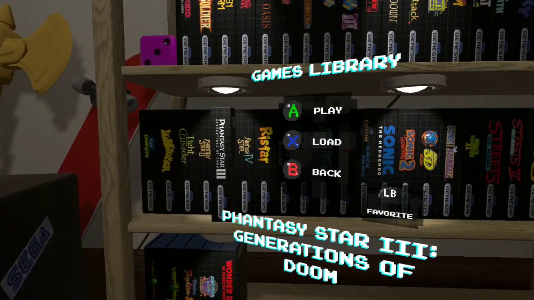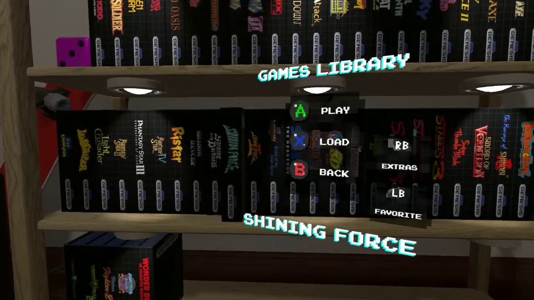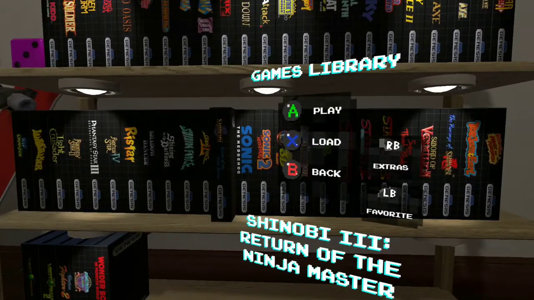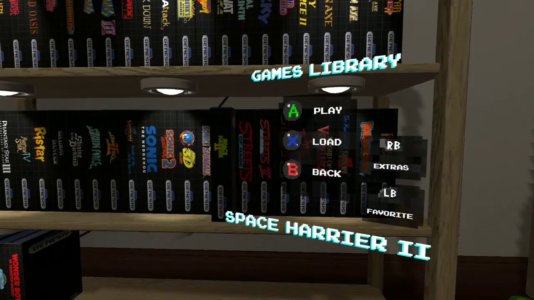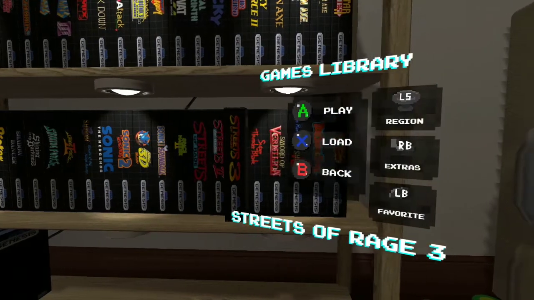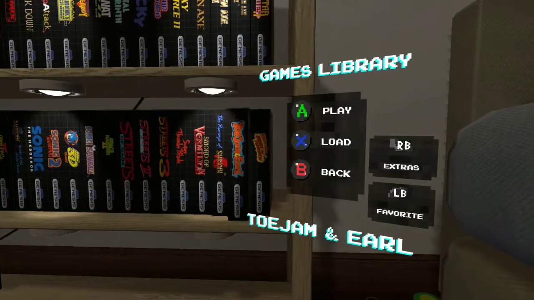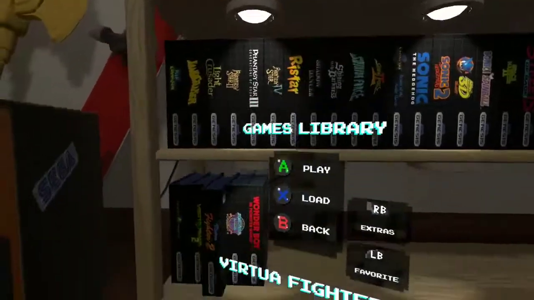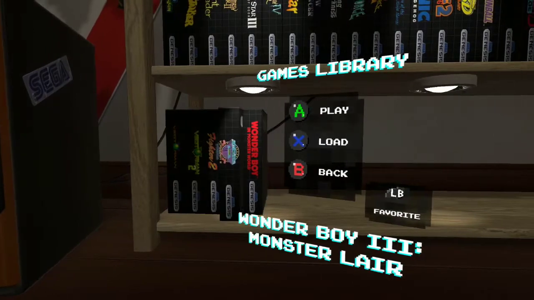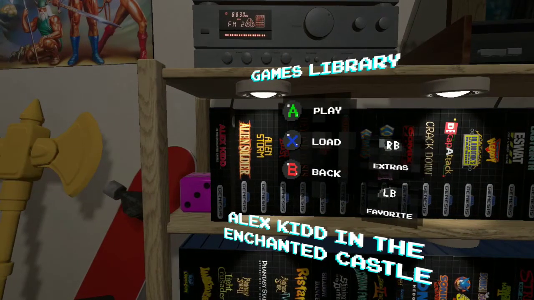You got Kid Chameleon, Landstalker, Light Crusader, Phantasy Star 2, Phantasy Star 3, Phantasy Star 4, Ristar, Shadow Dancer, Shining Darkness, Shining Force, Shining Force 2, Shinobi 3, Sonic 1 and 2, Sonic 3D Blast, Sonic Spinball, Space Harrier 2, Streets of Rage 1, 2, and 3, Super Thunder Blade, Sword of Vermilion, The Revenge of Shinobi, ToeJam and Earl in Panic on Funkotron, and Vectorman 2, Virtua Fighter 2, Wonder Boy 3: Monster Lair, and Wonder Boy in Monster World. That's the entire list of games.